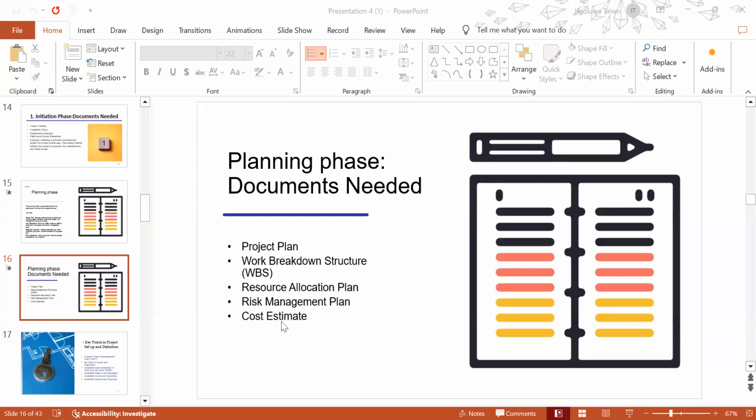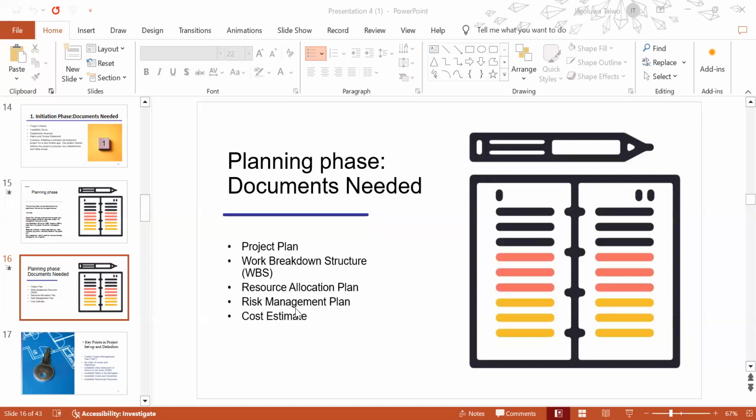Cost estimate is basically the amount you're looking to spend on the project as a whole. Resource allocation means the people, if you want to build a cross-functional team, and how you want to implement the project.